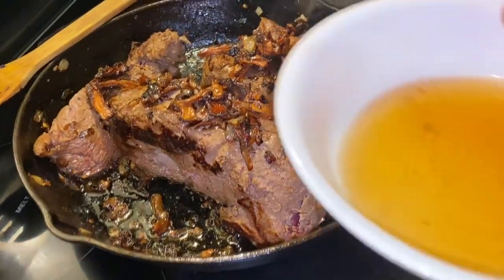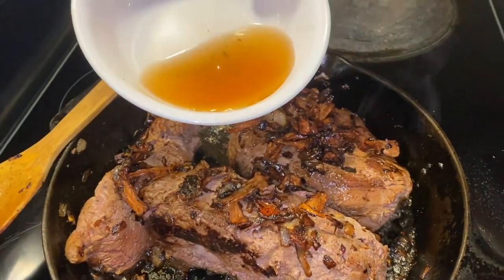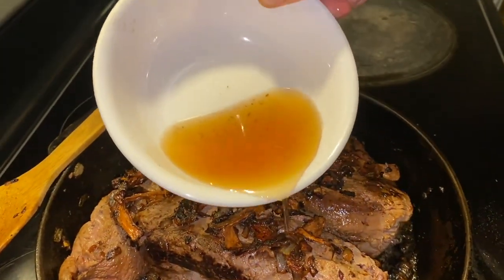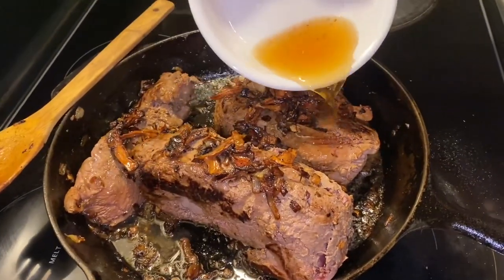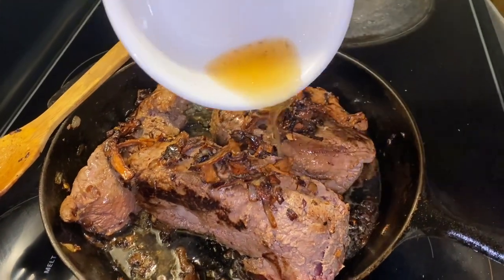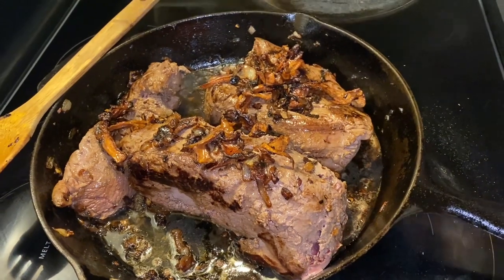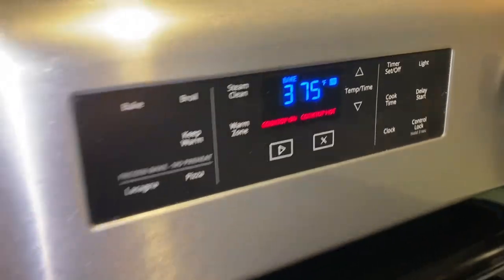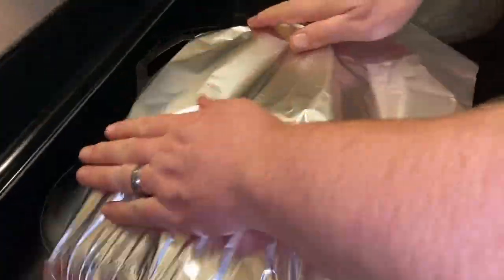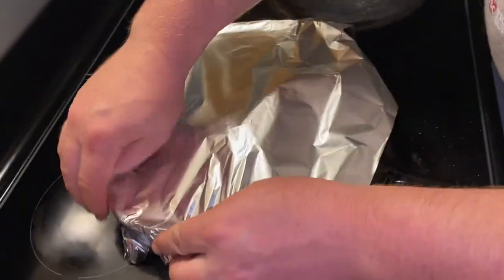Now this water that we steeped our mushrooms in to rehydrate them, you see it's got lots of color, so there's lots of mushroom flavor in there. And vitamins and stuff too. So we're gonna go ahead and spread all that goodness around. Then we're gonna cover this up and throw it in the oven at the same temperature, 375, with our butter, with our acorn squash until they're done. Wrap this up in tin foil here.